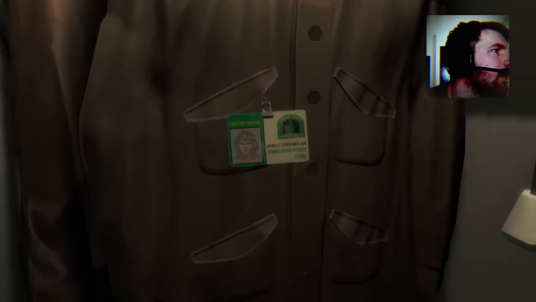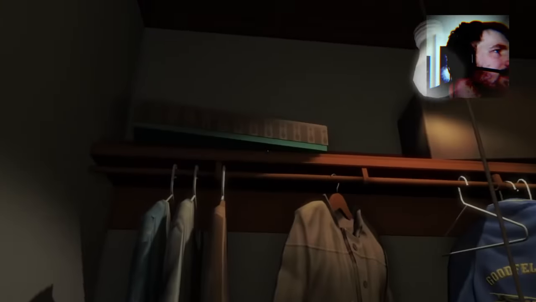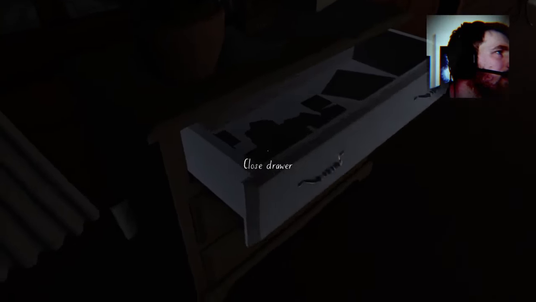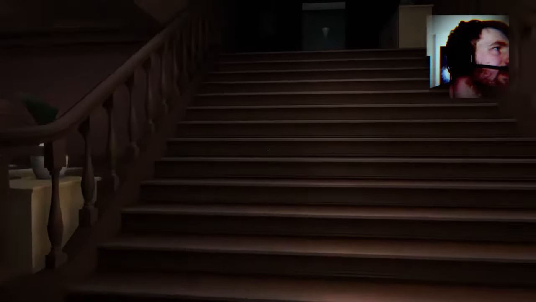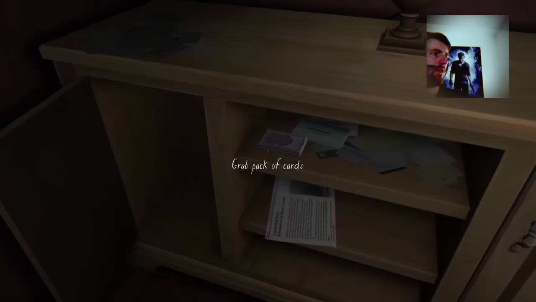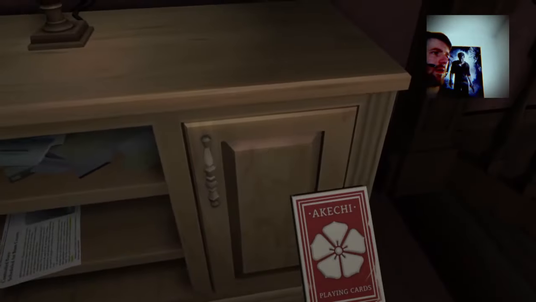I guess we're gonna play here another fucking thing. Click on this. Janice Greenbrier. Okay, I guess my mother. Grab board game. Over the Alp. Novel traveling game. Well, that even sounds boring. Novel? Nobel? Ah, another note. Okay, this is the one I went into already. Never mind. Okay, we can go upstairs. We can look somewhere different. With more notes. And more things to read. So exciting! Not... Wait till the lights go out. That'll be fun then. Grab a pack of cards. Key.